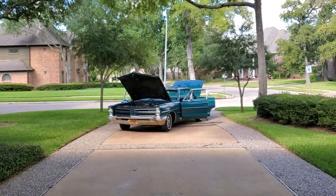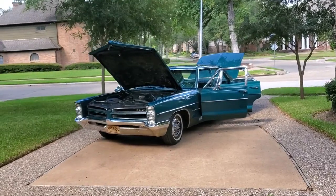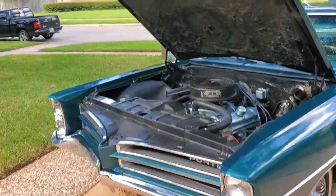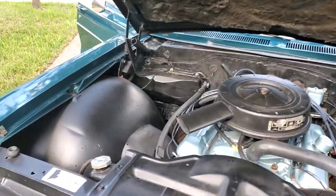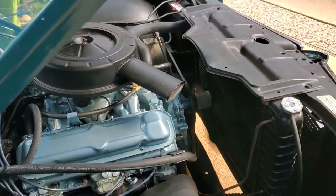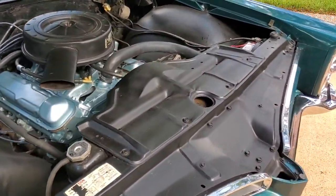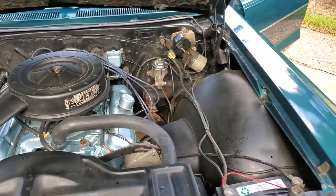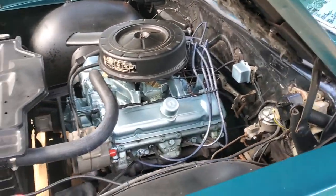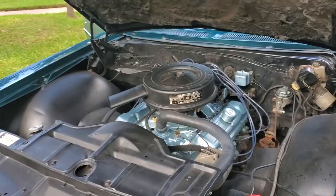This section of the video: everything open and motor running. A 389 two-barrel carburetor — this thing runs really good. A viewer advised me to turn the motor off during the rest of this section because it became a little distracting, so I will do that now. Motor is now off and a little quieter.